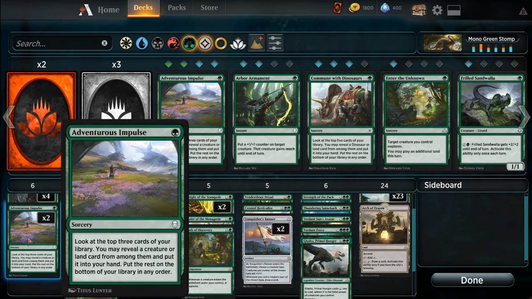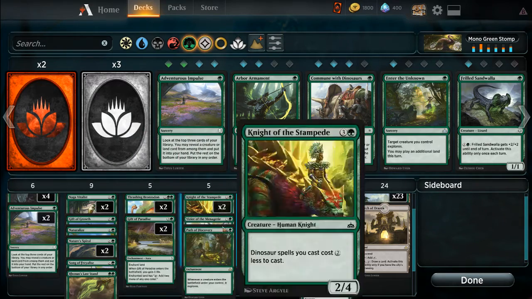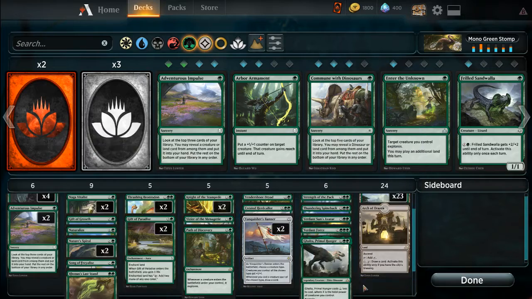We've got the Adventurous Impulse. That kind of helps me cycle through my deck. Lets me decide if I need lands or creatures. I can pull into my hand whatever I think is most beneficial.